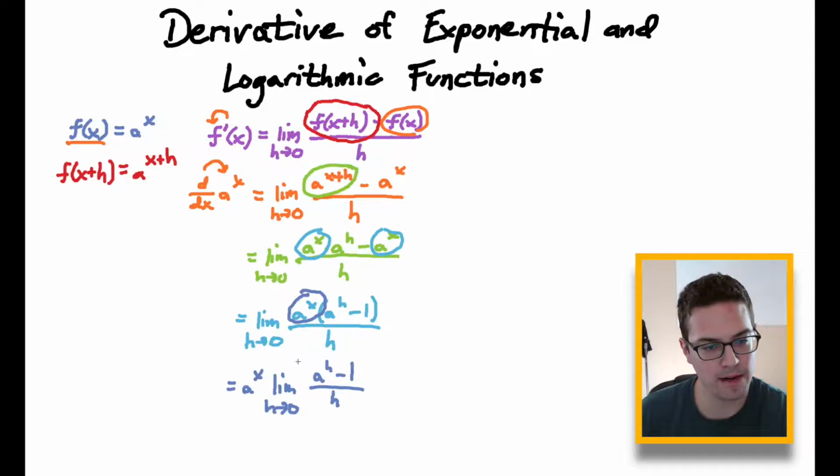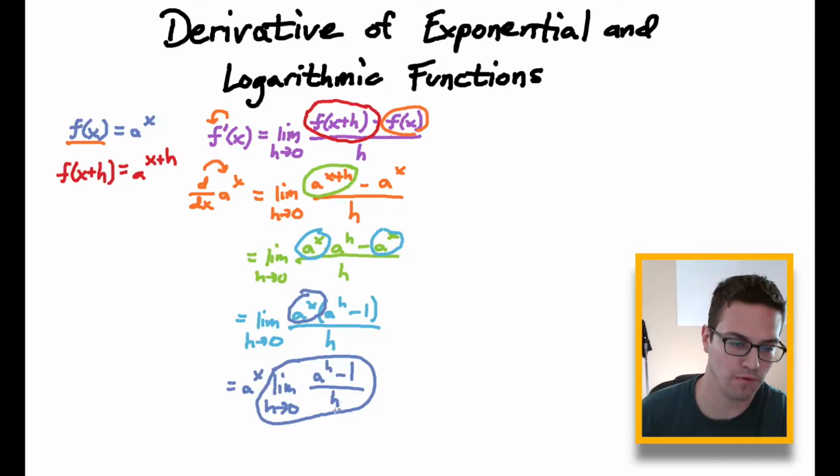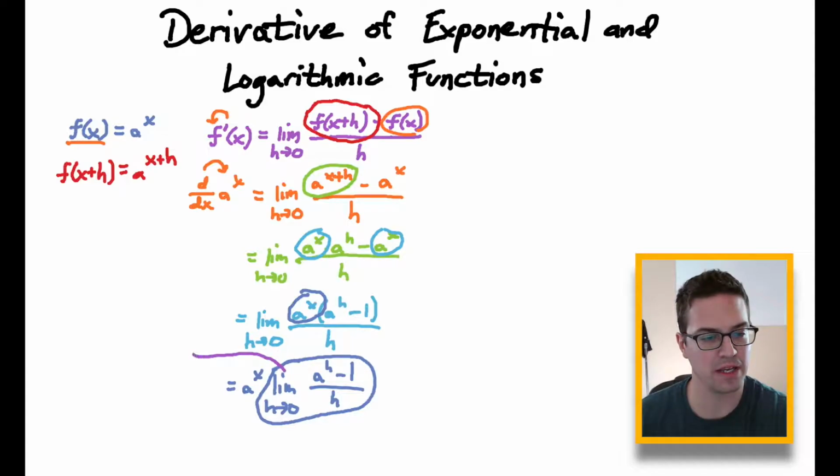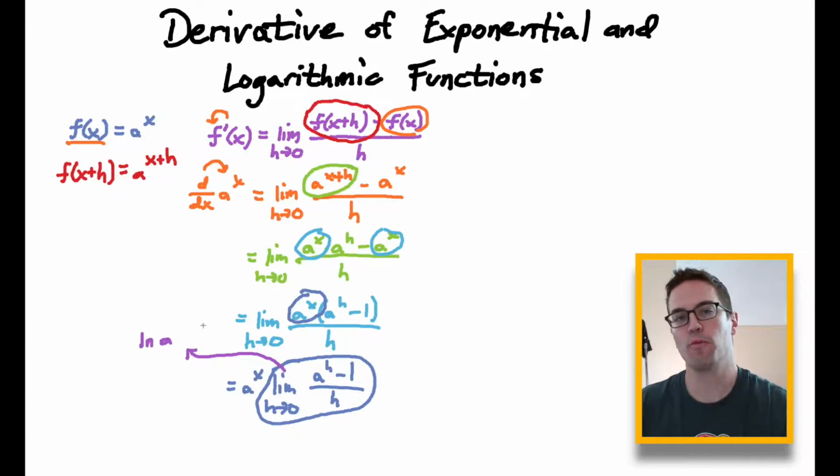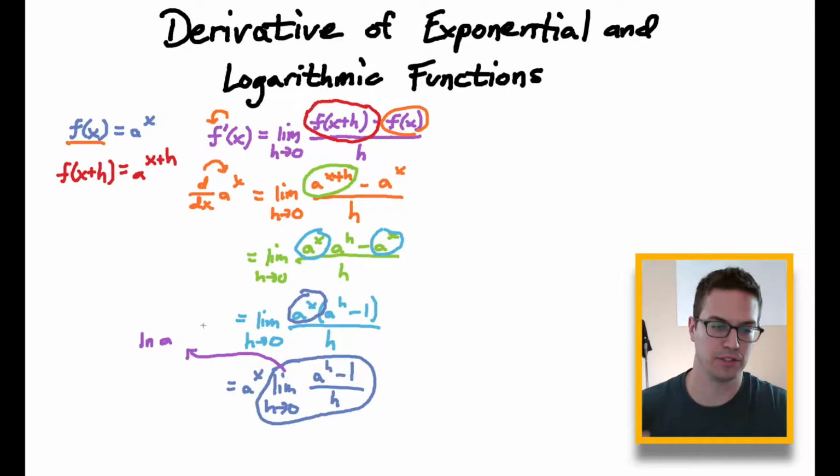Now, this part right here, this a to the h minus 1 over h after the limit, so the limit as h goes to 0 of a to the h minus 1 over h, actually has a very specific value. It actually defines our natural logarithmic function. Okay, this whole thing that I just circled right there is actually going to be equal to ln, so the natural log of whatever this variable is right here, which is a. So that's actually going to be equal to ln of a. And we're going to talk more about this in class of where this ln a comes from. But just for now, just for this derivation, just know that what I circled right there, what I circled right here, is just equal to ln a.